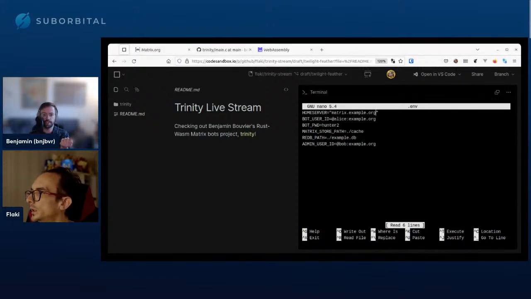Yeah, then let me first see what we will need, so we need the information in there. You don't need a token. You can use the user ID and password. I forgot I implemented that. Cool.